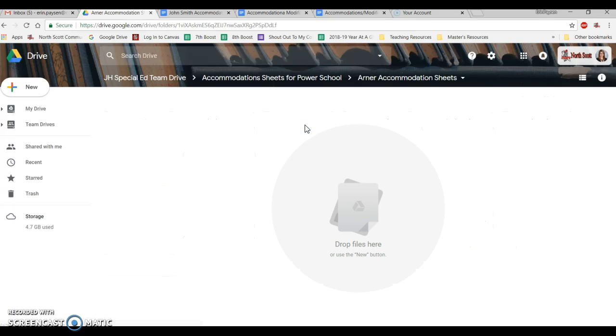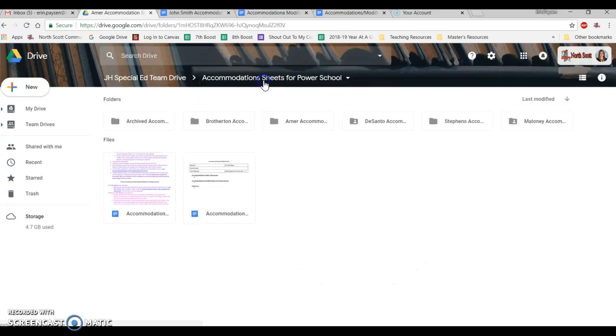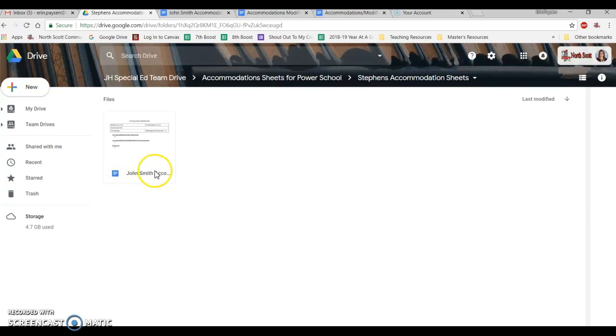You'll see that Judy does not have any files anymore, and that Susan now has John's folder. So we don't have to worry about that access, because technically if Susan wanted to edit John's sheet anywhere in our team drive, she would be able to.